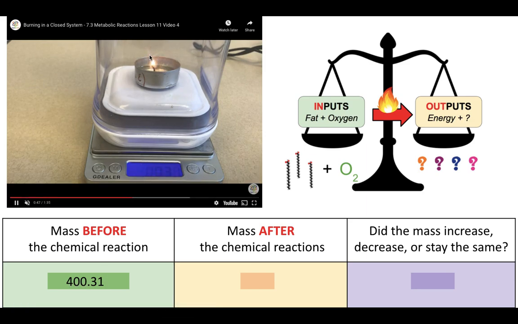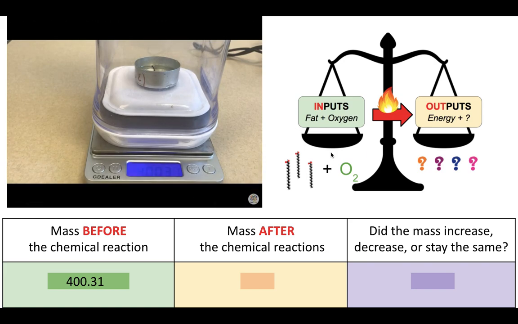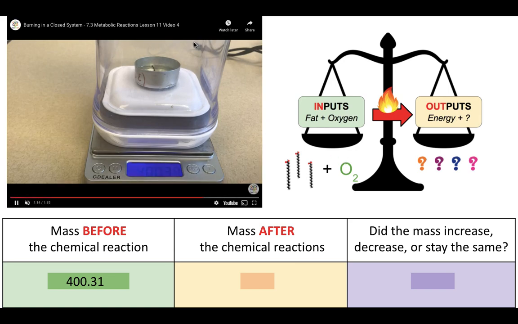So we can see the duck fat burning, burning, burning. Still the same mass. Wow, in the first experiment, it burned a lot longer. Why do you think that the duck fat burned so much shorter this time? It probably has something to do with one of the inputs being oxygen, and because the system is closed, no more oxygen can get in, so it had less oxygen to work with.